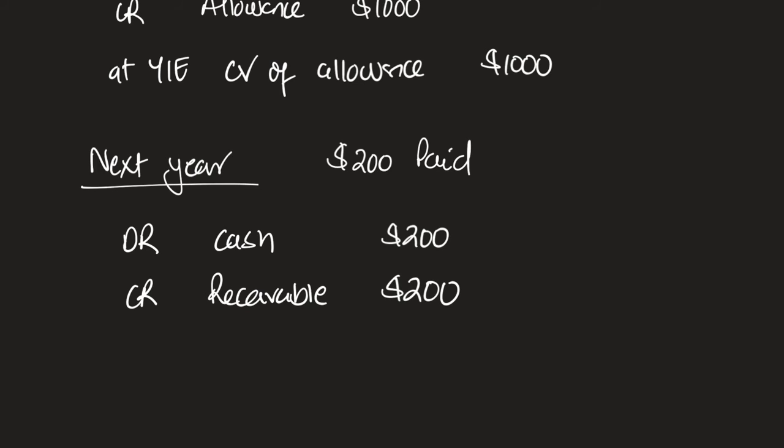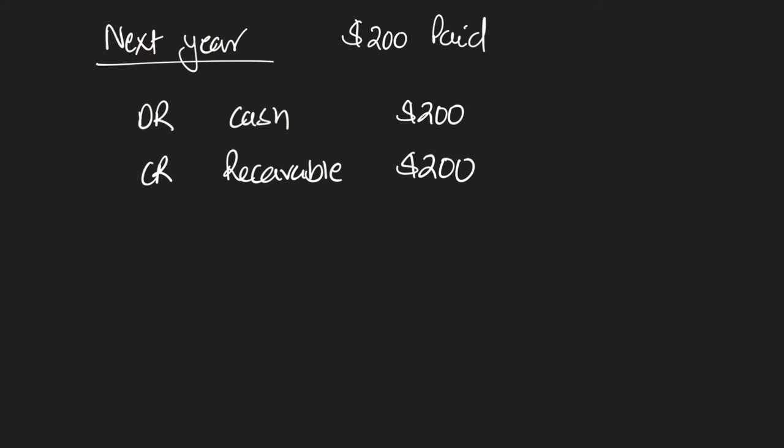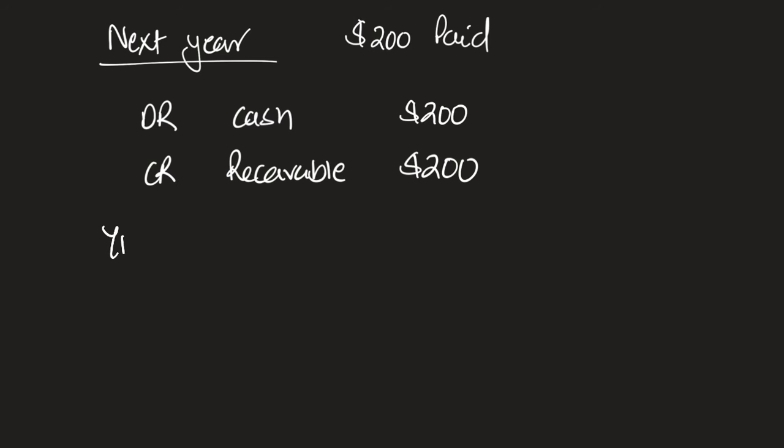Therefore, if we think about what's happened this year, well, we know Mr. Shady has paid some money, but there is still some that he hasn't paid. And ABC Limited are perhaps still, as a business, worried that they might not receive the rest. So if that's the case, what might happen is that the accountant might decide that the year-end balance of the allowance needs to be reduced.